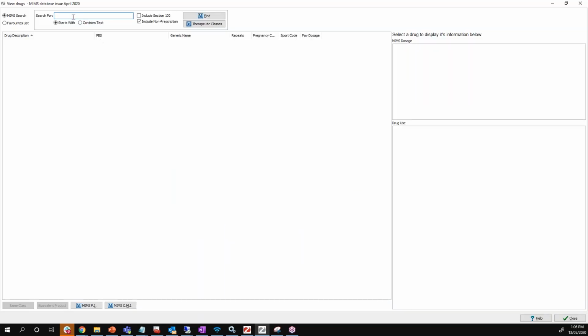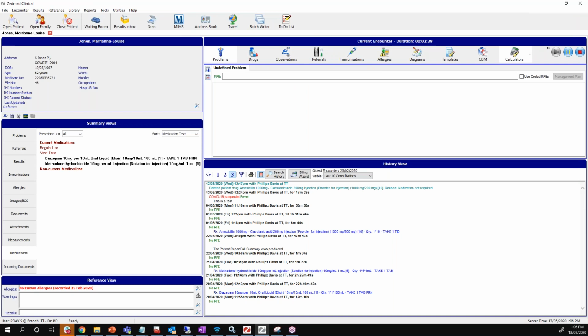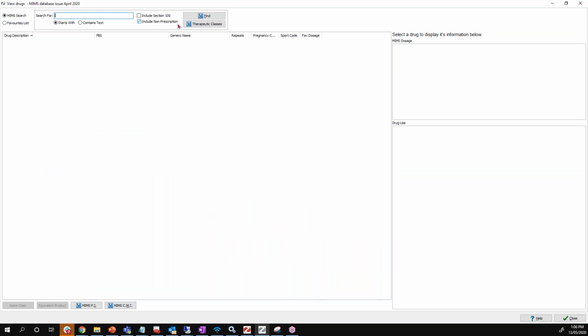If I click onto MIMS, right up the top you see View Drugs, MIMS Database Issue April 2020. So for me, I need to update my MIMS to May 2020 now because mine's out of date, but I can still use it. That's how you can tell what version of MIMS you have, which month.